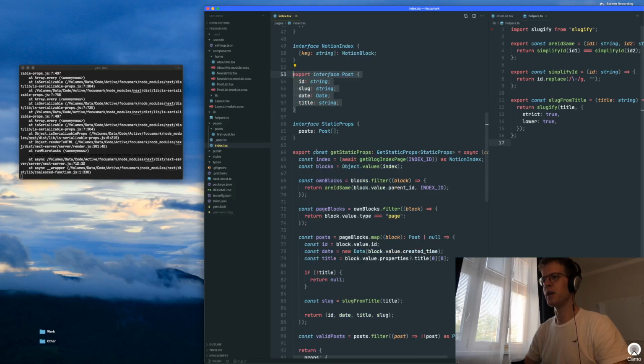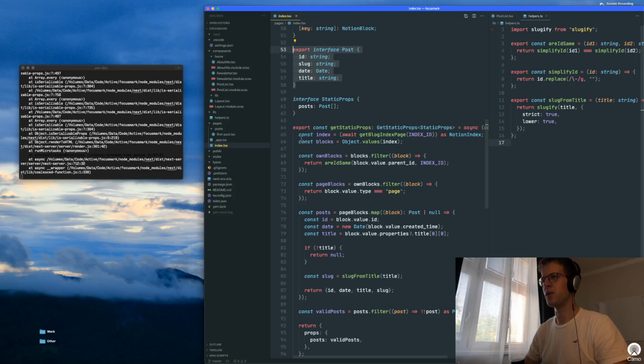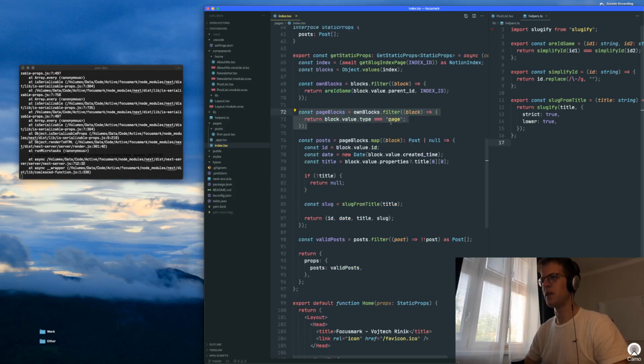So here I added some code that will load the block from Notion. It'll actually take all the blocks from there. So here it is looking at parent ID. I found out that the returned blocks contained some blocks that were not on the page. So I'm doing this check to make sure that the parent is set to the page that I looked for. And then I'm filtering only to blocks that have types set to page.